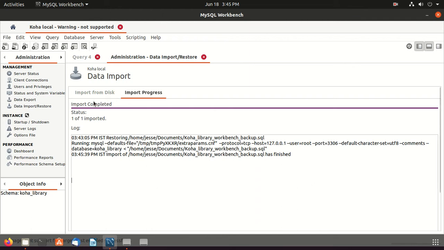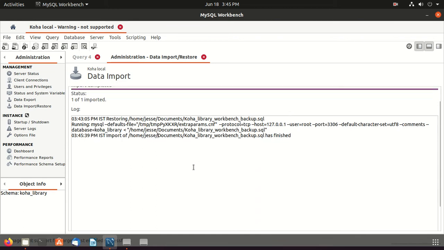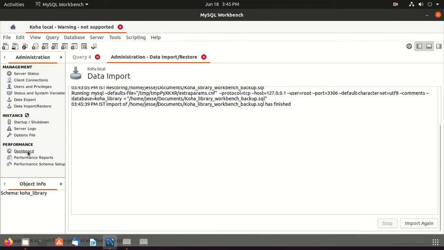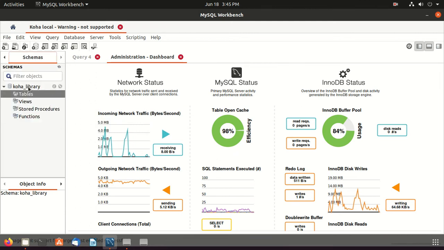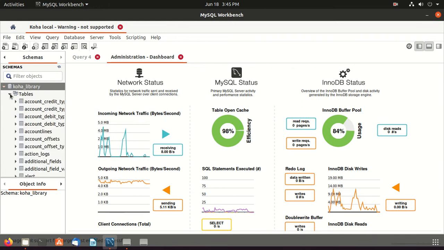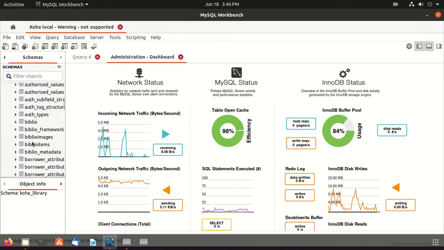Okay, great. So the import has finished and it completed successfully without any error. It means the entire data is ingested into the new database, and from the dashboard we can see the system was busy doing its thing. Anyway, so we can go to the schemas and explore the tables.